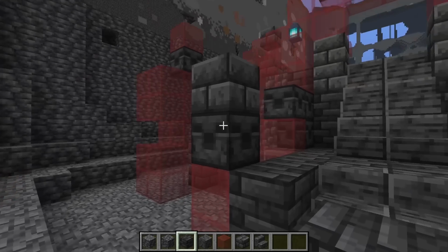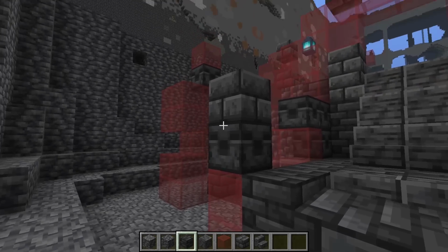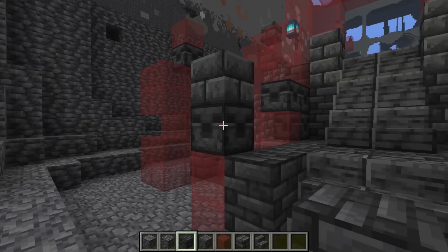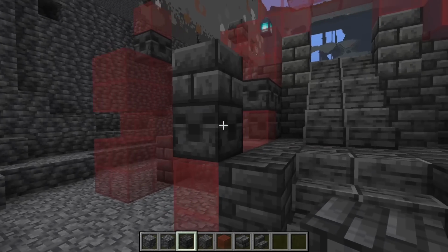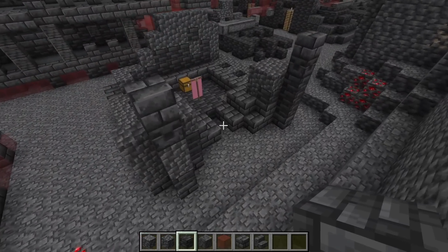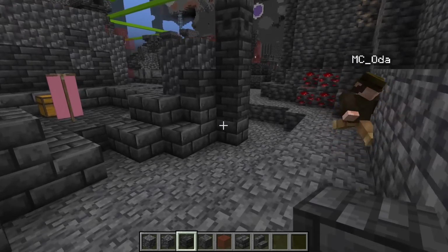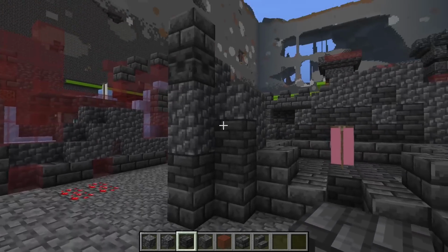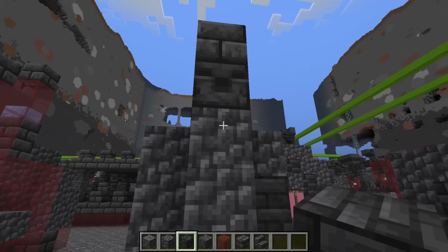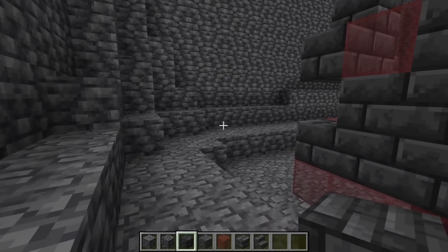Oh, you know what? We have this pattern here in another building. I think the very first building we did was blue, and it had pillars like this where it had the chiseled with the brick. Let me see if I can find one real quick. Oh, right here. Yeah. Right around the corner. Oh, look at this. It's chiseled brick and then tile, then brick on the bottom. Yeah, now this one has cobble, but yeah, it's tile underneath with brick. So let's see if that works out for this.